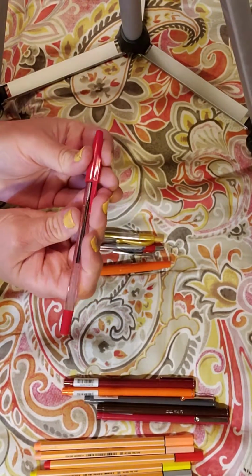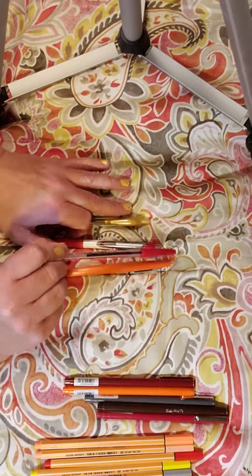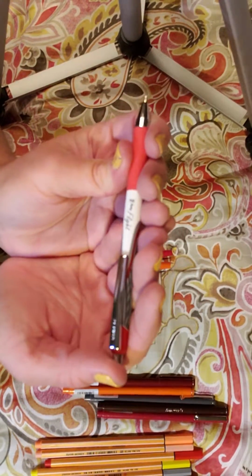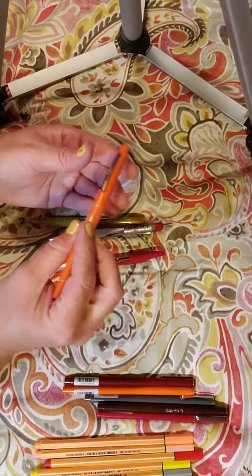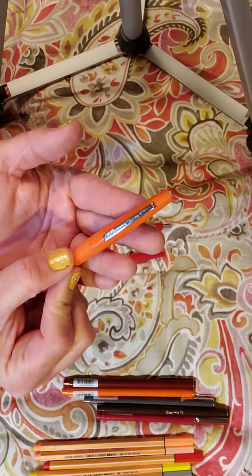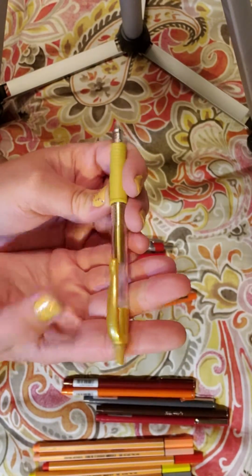So this is a good old-fashioned Pilot ballpoint pen in red, like I said, for apple picking, apple cider, etc. This is a Z-Grip Flight, made by Zebra, in red ballpoint pen. This works killer. I have a few colors of this. And then a Flair Papermate, good old-fashioned kind, even with the old lids, because they changed that up. And then this is just from a set of Pilot G2 gel pens in gold from that set I bought from Costco a while back.